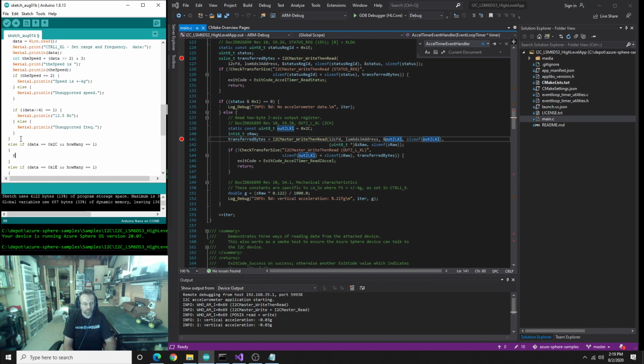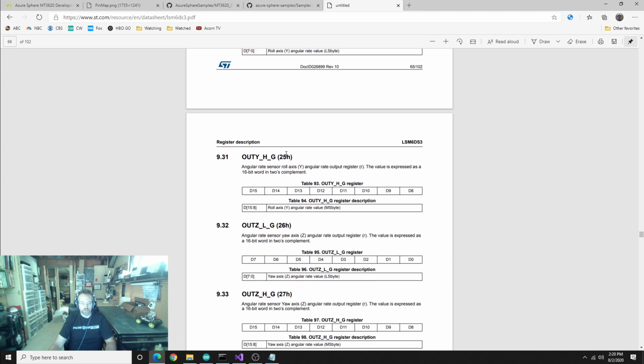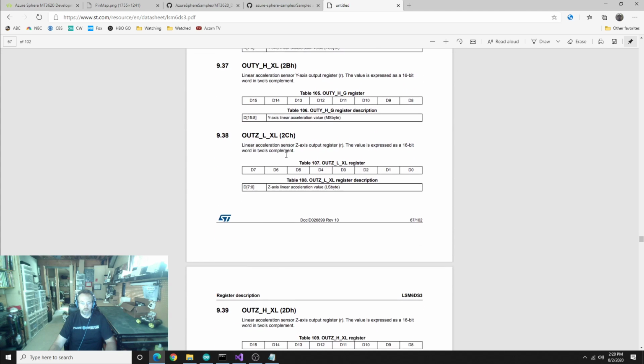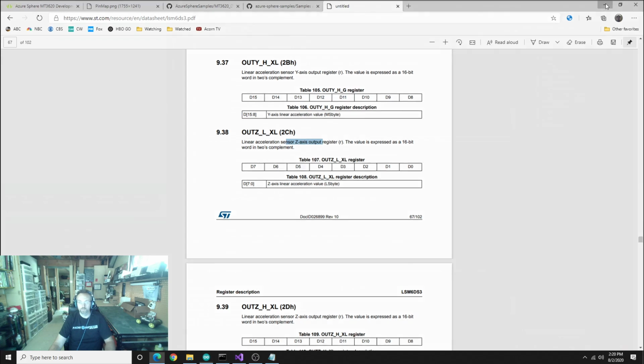And let's look up 2C real quick, just to understand what that instruction is. 2C is a 16-bit word in 2's complement. And so that means we're supposed to reply back with 16 bits, and it's the z-axis. Cool.